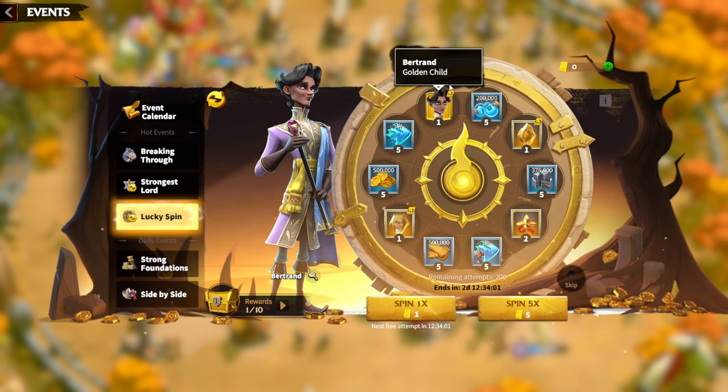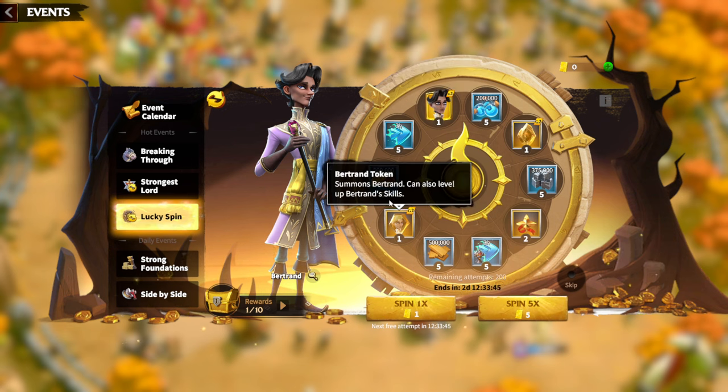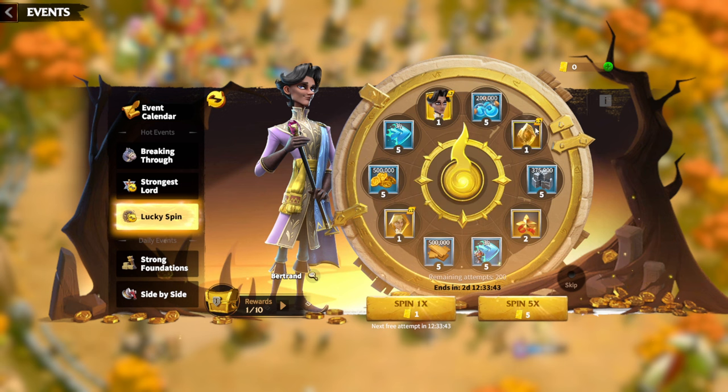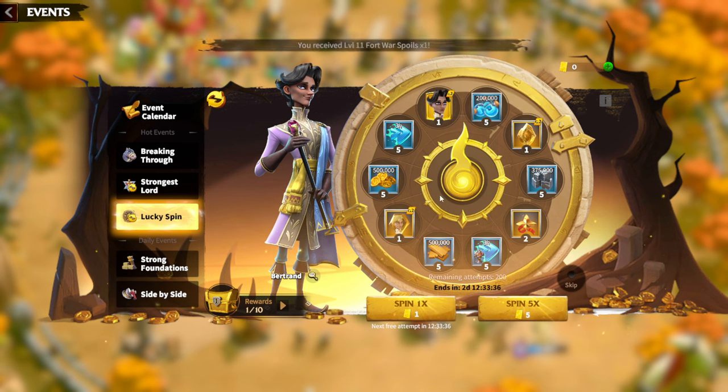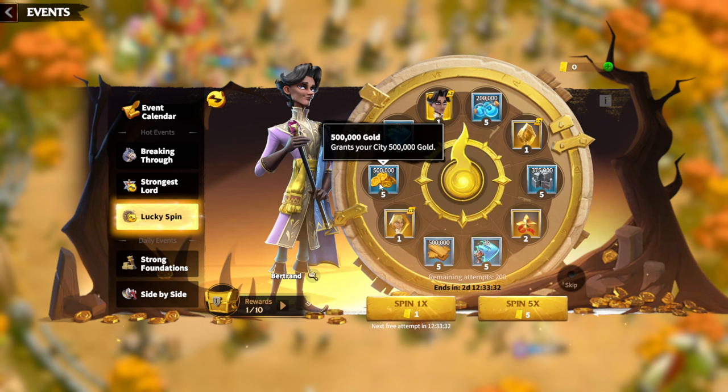Now, in terms of rewards, it's easy to understand: the most valuable rewards are here, the tokens. The first choice is always unlocking the hero. If you have already unlocked the hero, you will get 10 legendary tokens. As I remember, it's 10 legendary tokens whenever you hit this one, and of course the one choice legendary token, and of course the season 2 universal token, the G2, is the most valuable.